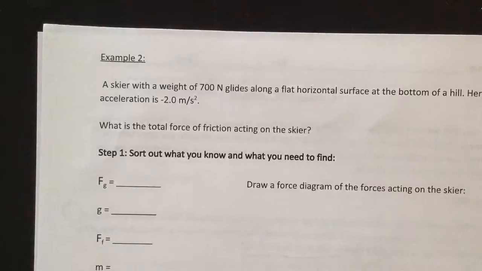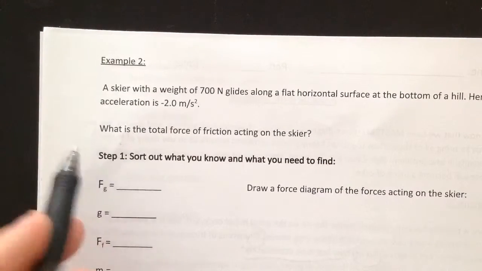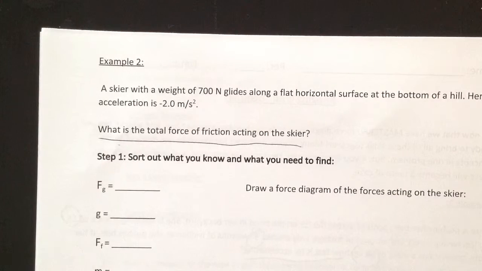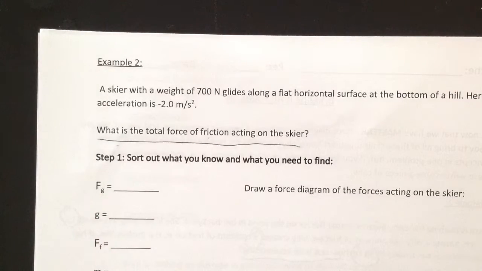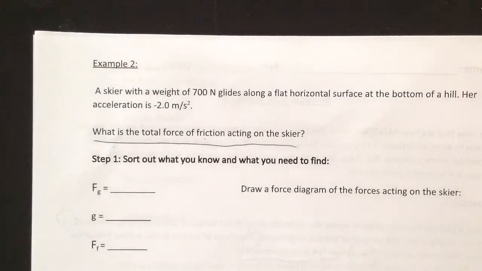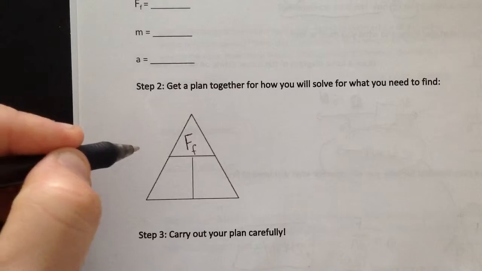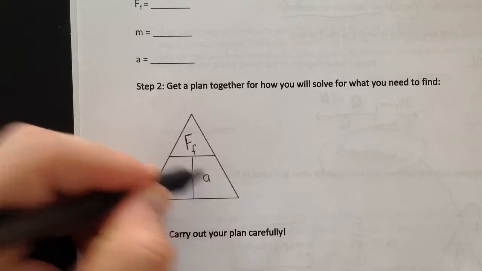Number 2 is a little bit more difficult, but when I say a little bit more difficult, it is just one extra step. Here's the reason why. Let's start off with where we're going. We need to look at the total force that is acting on the skier. We're not talking about gravity here, and I'll explain why in just a little bit. What we're talking about is the force of friction, the pull between her and the ground on her skis. So if we go down to our triangle, we are going to be solving for the force of friction. We need to know her mass, how much stuff she's made of, and we need to know her acceleration.